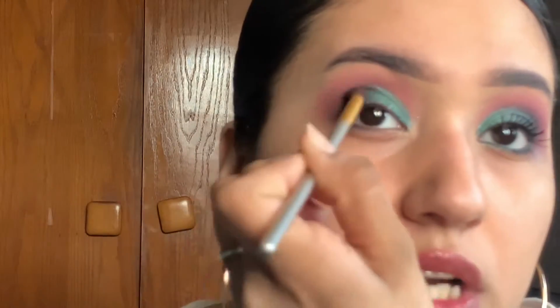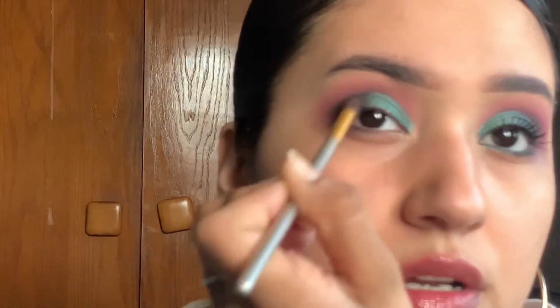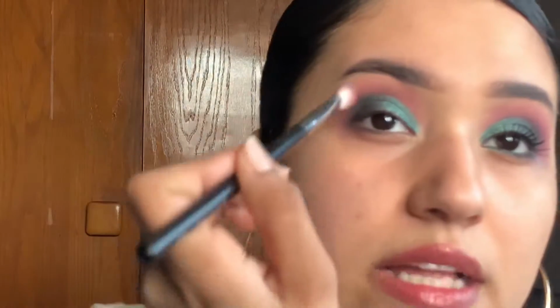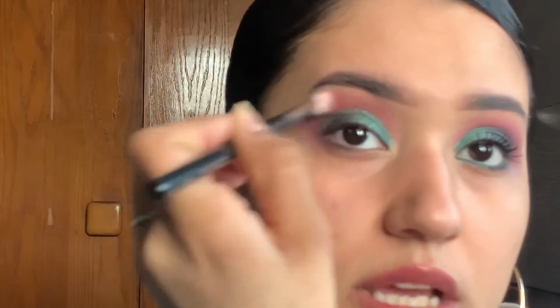Once you have that, you're gonna go back in with that little small brush and that dark brown shade that we've been using this whole tutorial, and just going to darken up the outer crease a little bit more. And then you're gonna grab that blending brush where you applied the pink shades, and gonna make sure this all is nice and blended.